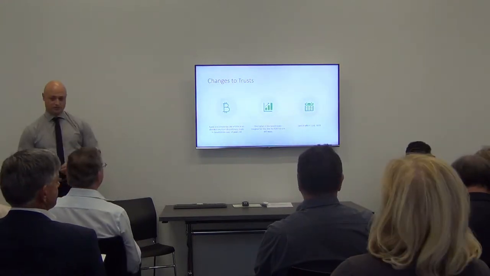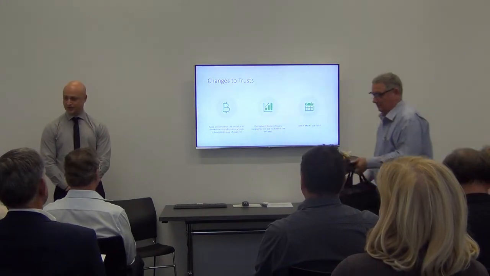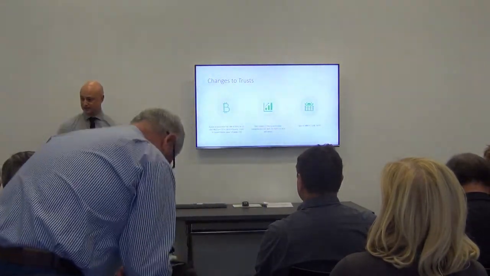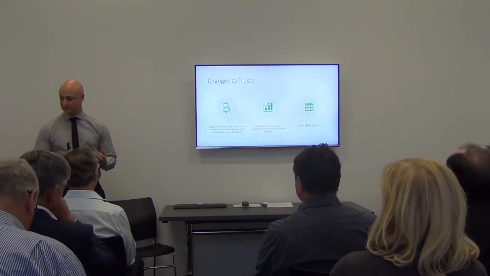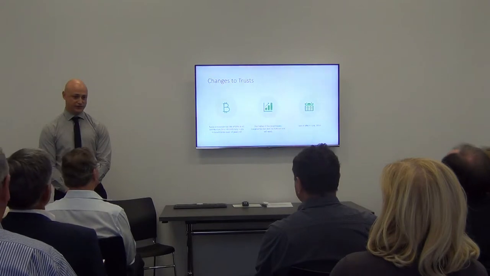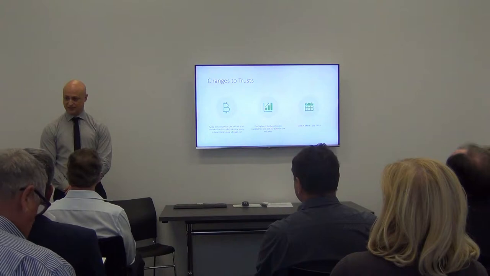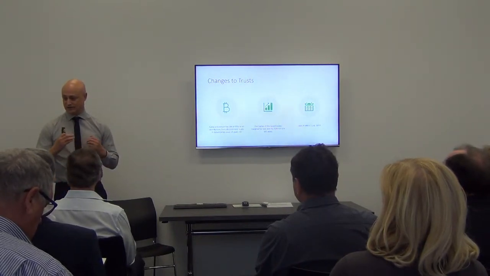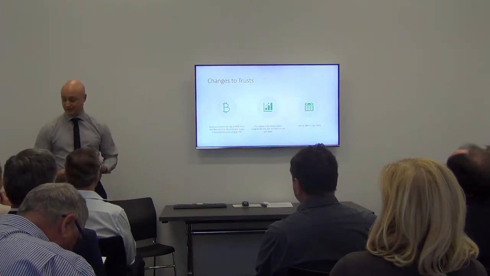The way that discretionary trusts work at the moment is that when you distribute to beneficiaries, the beneficiaries have access to the tax-free threshold. So you've got different ranges of tax from 0% up to 47%. If you distribute to someone who has $20,000, but no other income, that's all tax-free. What Labor is proposing is that the tax rate would be a flat 30%. If your marginal tax rate is less than that, you still pay tax at 30%, regardless of the tax-free threshold. That's going to be a major change to trusts, which hasn't really received a lot of press.